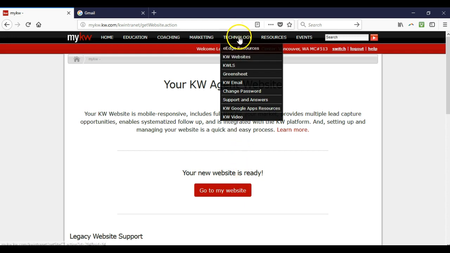All right. Now, under Technology, we also happen to have the KWLS. This stands for the Keller Williams Listing System. All right, you want to make sure that whenever you have any listings, your listings are added over here as soon as possible. And the reason for that is because this is where it'll actually syndicate out to a bunch of different sites, including Zillow, Trulia, all right, and then I believe they say about 150 sites. So in theory, 148 additional ones.